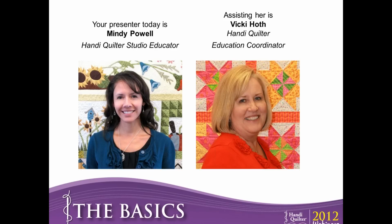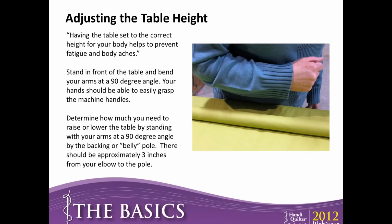Mindy, what do we want to teach them first today? Well, the basics of quilting are making sure that your table height is adjusted properly. The first thing you're going to want to do is stand with your arms at a 90-degree angle in front of your table and make sure that your hands can easily grasp onto the machine handles. And you should have approximately 3 inches from your elbow to the pole.